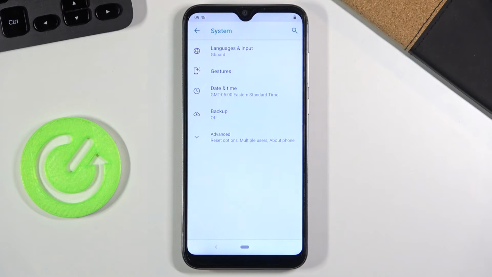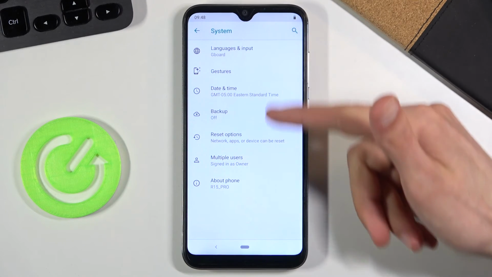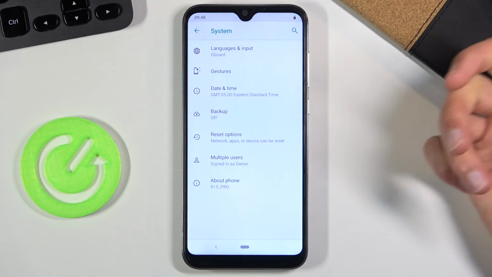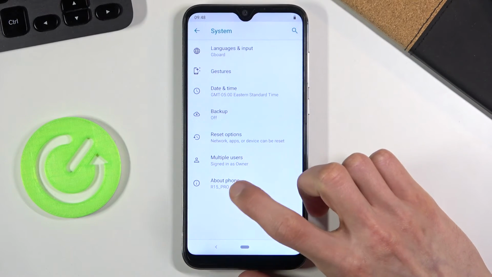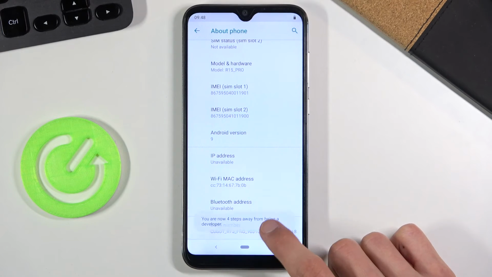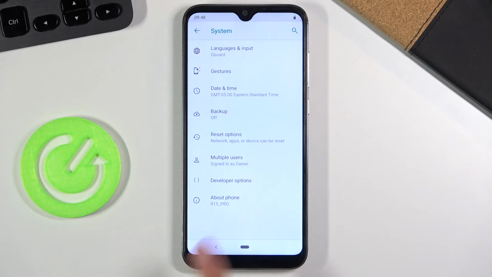Number one, to actually get in there, we need to enable the developer mode, which by default is always disabled. You can check if you have it on or off by going into the system. If you can see developer options here, then you're good. You can go into it. But if you don't see it, go to About Phone, scroll down to build number, and then tap on the build number 7 times. You can see it will enable developer options. And now you should see it here.